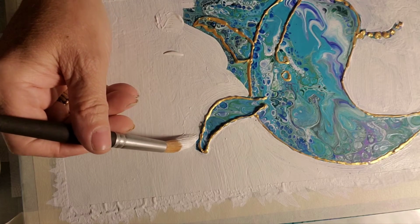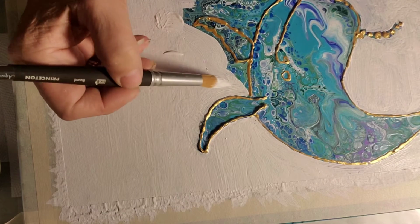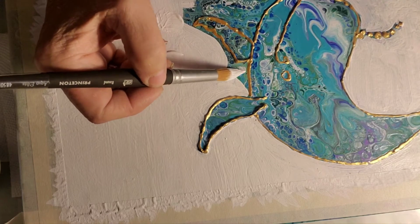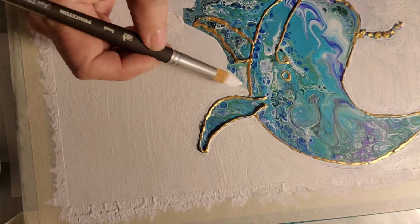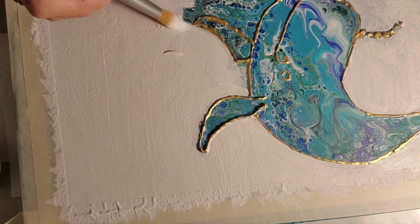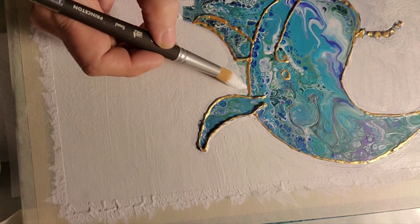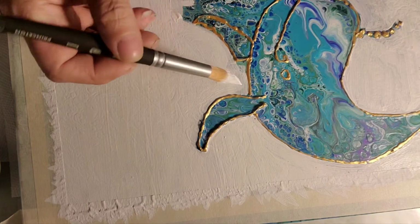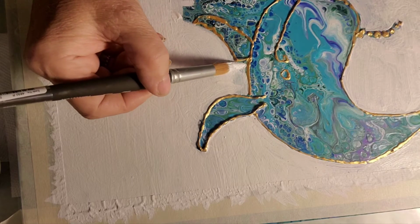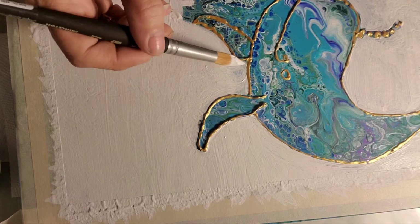And trying to be so careful around my raised puffy paint of gold, because I thought gold would be just beautiful. To come in here with a smaller brush.